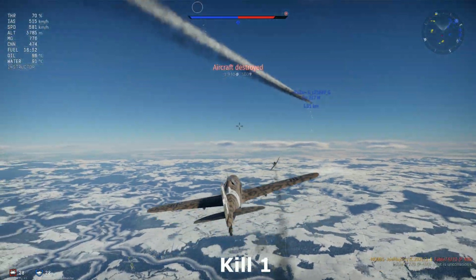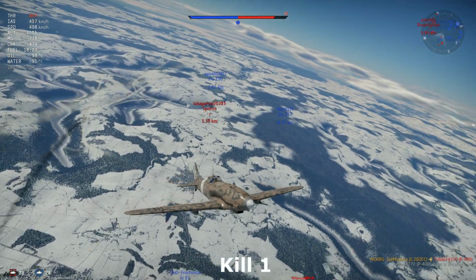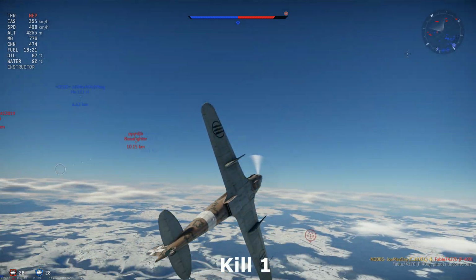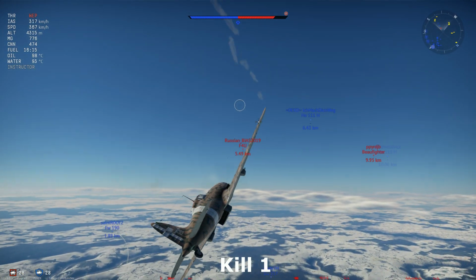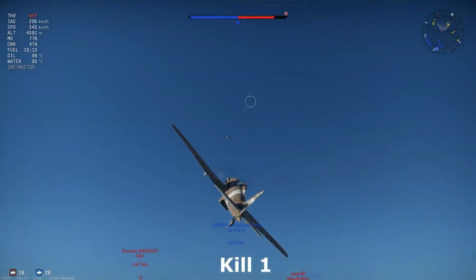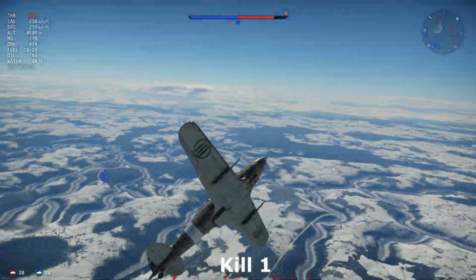But here is our first engagement. We have caught a P400 in a climb and we pretty easily took him out. The firepower on the new EC model is quite extraordinary. And if you catch an enemy fighter in a disadvantageous position as we have, it is really super easy to take him out.